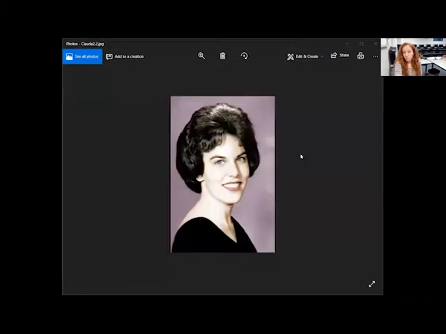So I want you guys to send me a black and white photo that you want to edit. You can either scan it or you can bring it in physically and I can scan it for you, whatever you feel more comfortable with. But you will need a black and white photo. Bringing in a black and white photo will be a grade for you. If you absolutely do not have one that you can restore, I can provide you with one, but I need something, either a note from your parent signed saying that you cannot come across one, or you need to bring in a black and white photo.